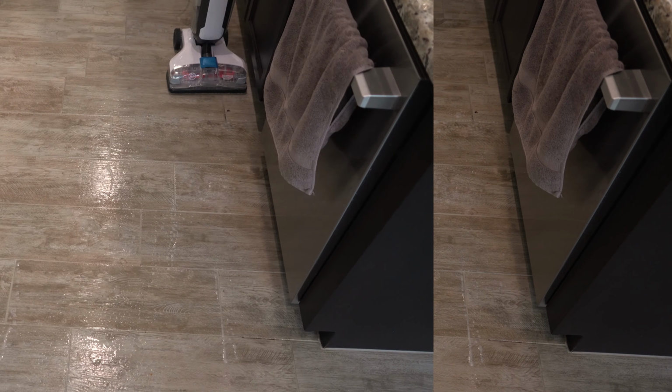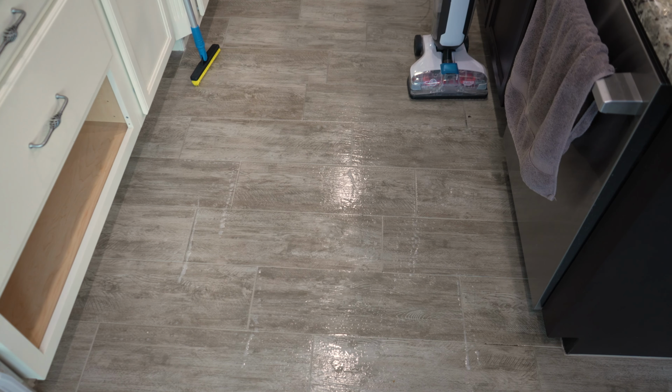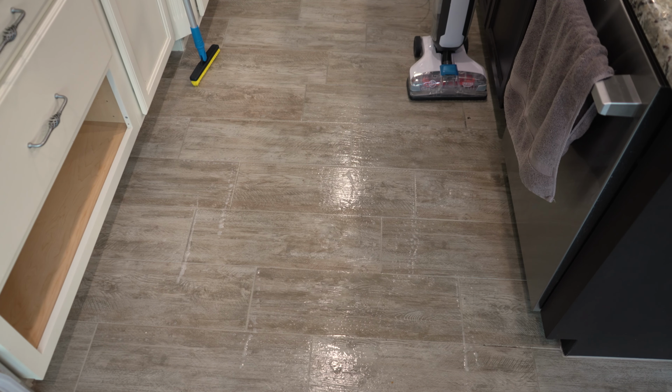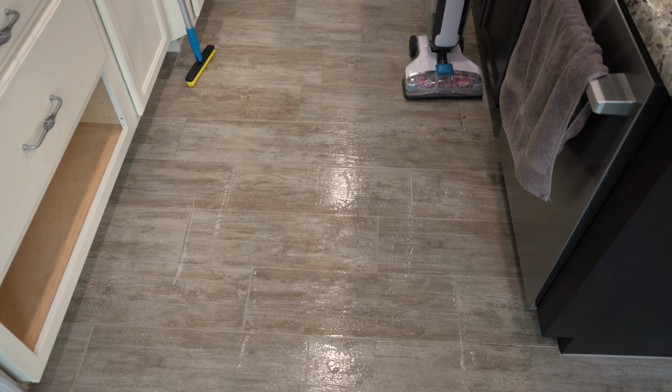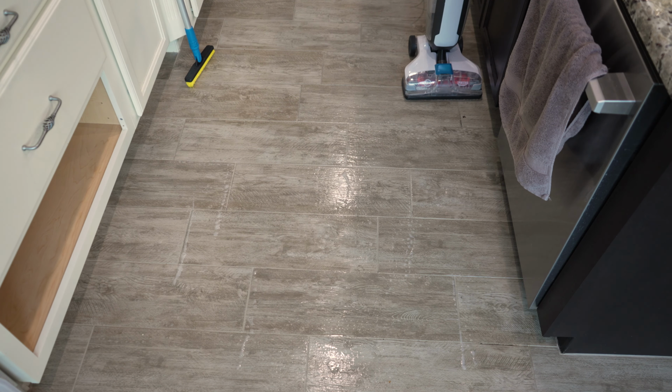So now we're going to mop this area, and then we'll move on to the next one. So if you can see the condition of the grout right here, we're going to extract the grout with the Hoover Floor Mate hard floor cleaner, and let's do that right now. Let's grab the Hoover Floor Mate and give it a good cleaning.